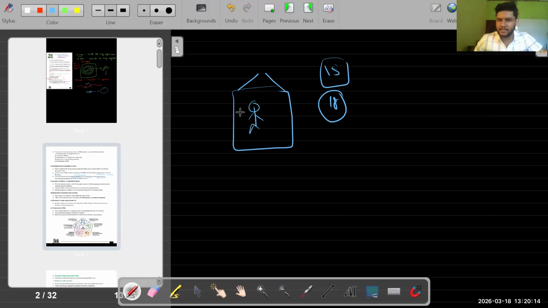Now after 18, he's coming to the external world for going to classes and various other activities. Now just think, there is a group of people in the environment or the towns, present in the society, who are bad influences, right? There are some sort of people called bad influences. They can be drug addicts, they can be womanizers, they can be various politicians, right? They can be any of them, but they are given a common name, which is bad influences.